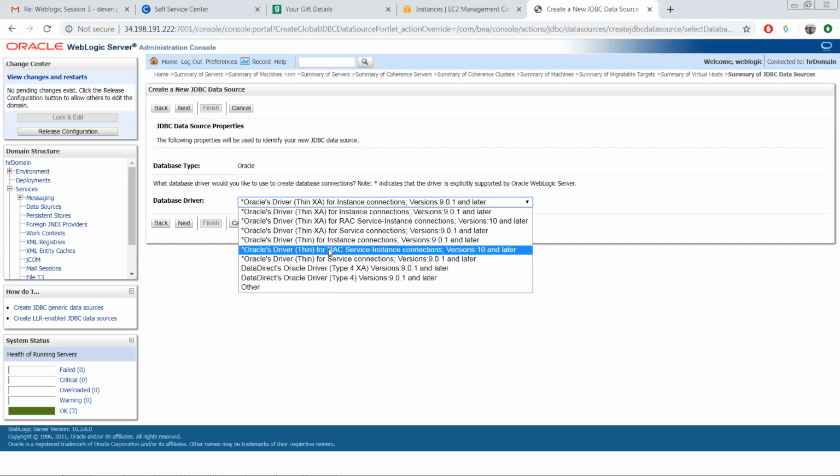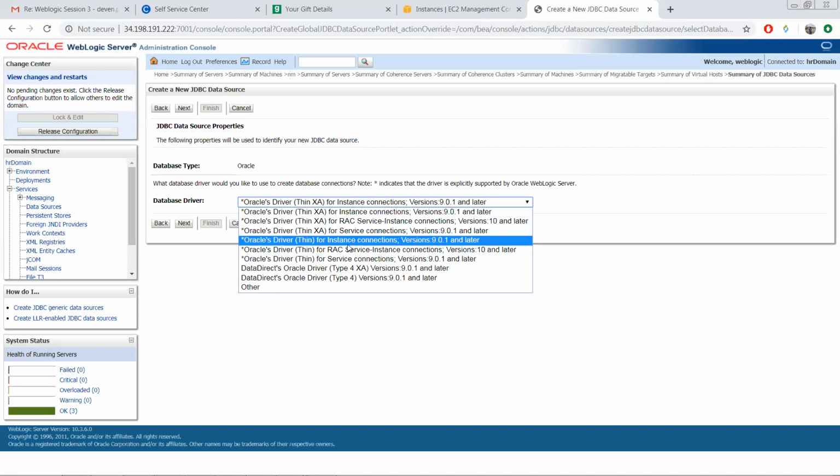When you want your transactions to be two-phase, you use XA. When you want transactions which don't take part in two-phase commit, you choose thin. But again, you don't decide this yourself. The application provides it to you. The application tells you whether it is designed for that. If it is, you will choose an XA connection. If not, you will choose a non-XA connection. So mainly you call it XA and non-XA connection.